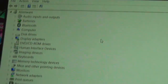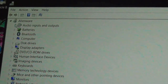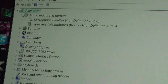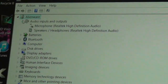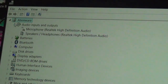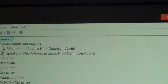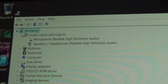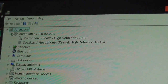Okay. So audio. So let's actually go through this section here because there are some things I would like to point out for people who are interested in buying this laptop. If you pull up the audio section, it actually uses Realtek built-in audio. The speakers are actually by Klipsch. They are pretty famous for making home theater speakers, and they're pretty famous for making cinema theater speakers and some high-end stuff as well. So the speakers are through them. The hardware to drive the audio is through Realtek. Now the audio is phenomenal on this laptop.